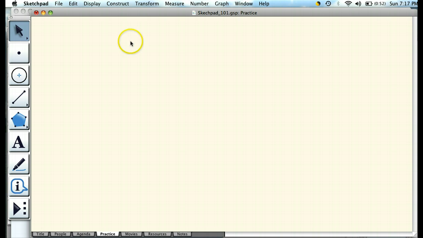Select items, which I don't have any items right here, so I can't demonstrate yet, or translate, which is just the fancy geometry way of saying move. Okay, so let's put some things out there. So first, we make a couple of points. Okay, now you remember what I just said. Get in the habit after you've used a tool to click the select button, right?